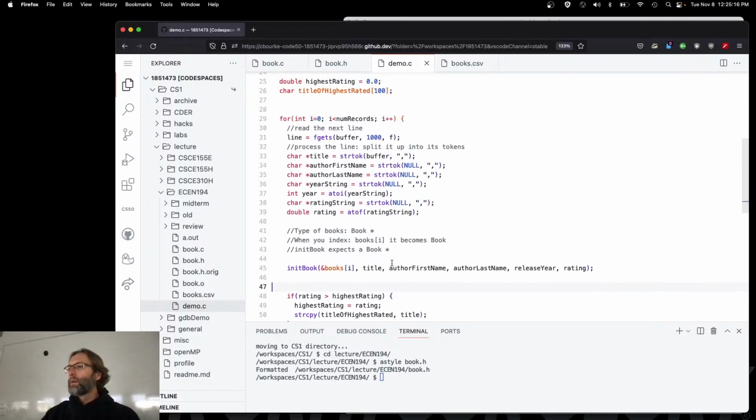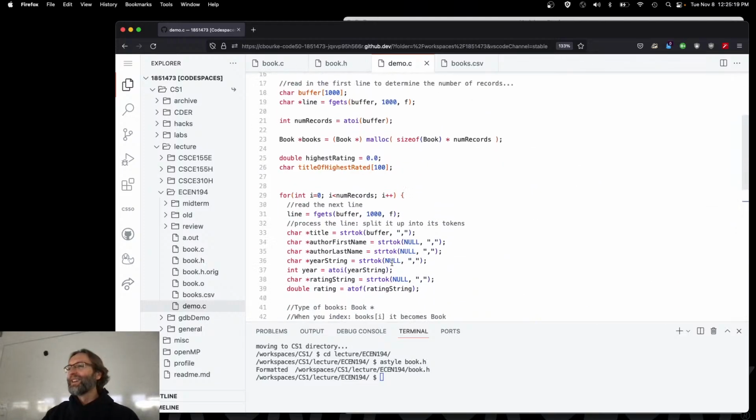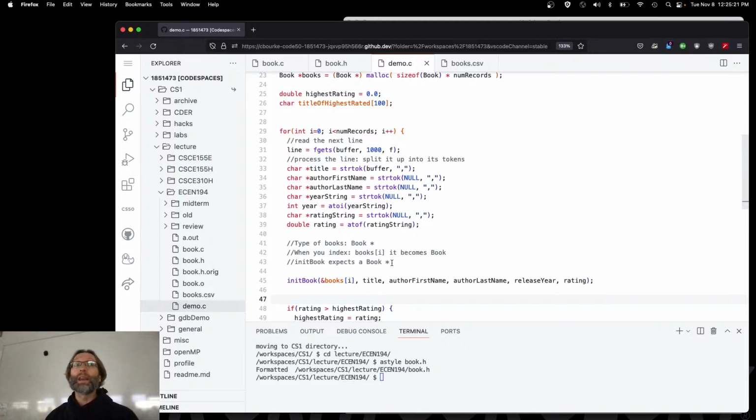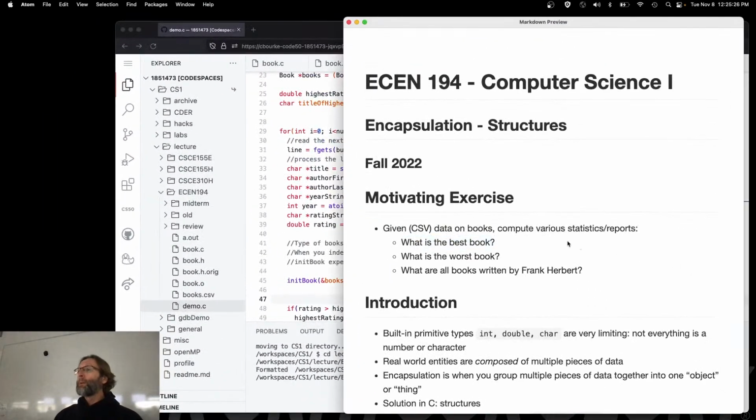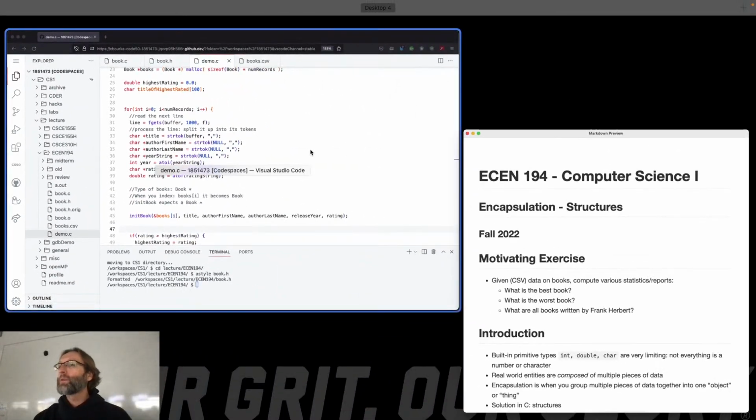Okay, cool. Lots of lines of code here, right? Which is necessary in this case. But if you've got a lot of lines of code, or if you're doing multiple things, for example, to produce these 3 reports, I'm going to have to load it up from a file. Then I'm going to have to go through and find the best one. I'm going to have to go through and find the worst one. I'm going to have to go through and find all the ones by Frank Herbert. That sounds like 4 things to me, right? A function should only be responsible for one thing. Therefore, this is calling out to us to make 4 functions, right? And that's what I'm going to do.